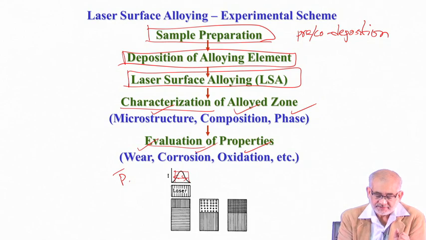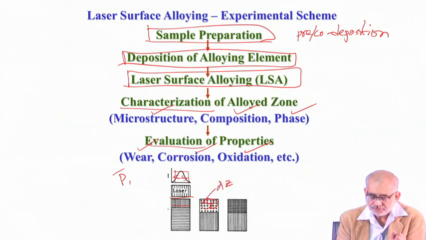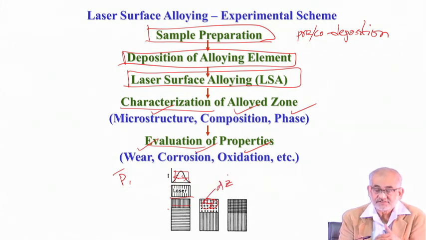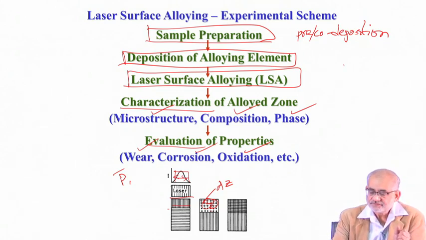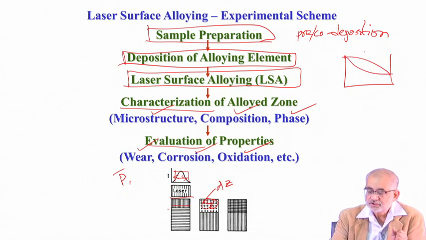In addition to this, if this is the pre-deposit and this is the substrate, then as we irradiate, we melt not only the deposit but also a certain depth below the surface, so that there is a good amount of intermixing, and this leads to formation of the alloyed zone. So this alloying takes place in the liquid state, and the advantage is that, for example, if you refer to any standard phase diagram, very rarely do you have an isomorphous system where solubility is infinite both in the liquid state and in the solid state.